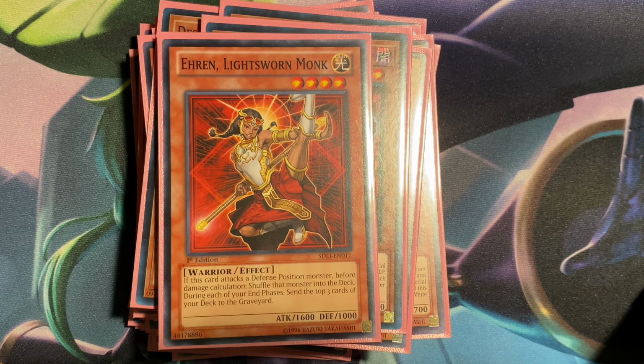One Aaron, Lightsworn Monk, I might replace this with Celestia instead. I have this because it's a level 4, but Celestia pops, which targets, but might be more useful than Aaron. Although Aaron's effect, I don't think it comes into play that often anymore, because who really sets monsters anymore in Yu-Gi-Oh! It just doesn't seem to happen as often.